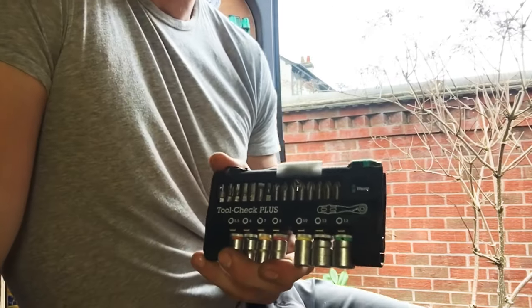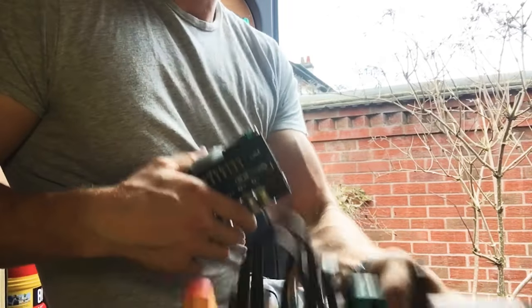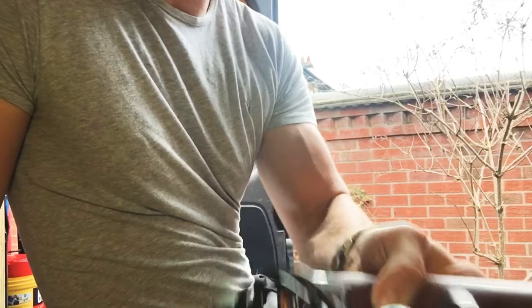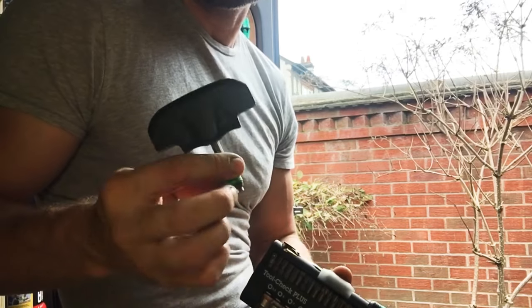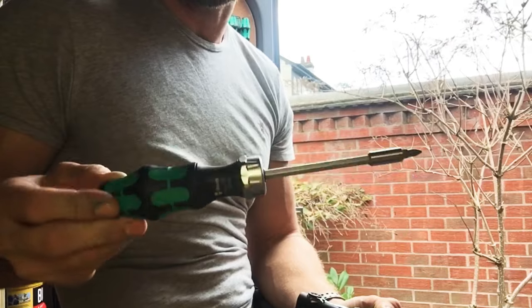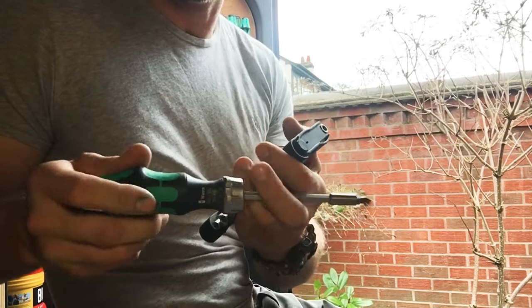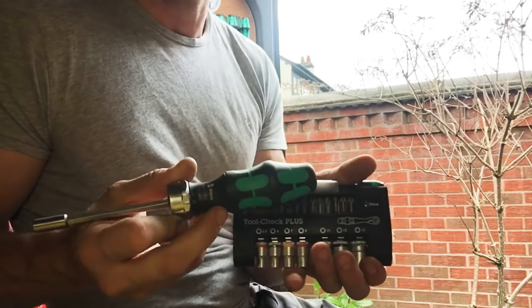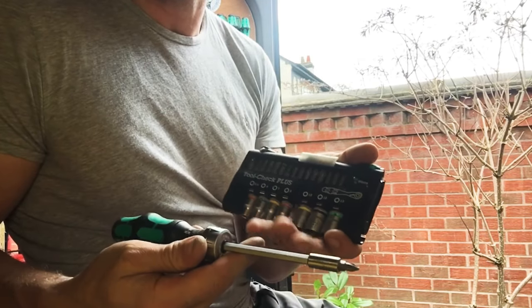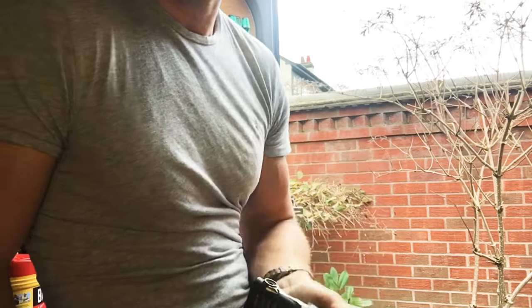It's a great addition to your tool set — I use it every day for boiler servicing; it's in my Veto pack which I take to jobs. If you've got the Wera Toolcheck Plus and any Wera accessory — even a ratcheting compact screwdriver with six bits in the handle — you've now got every ratcheting screwdriver and even a ratchet socket set. That's the beauty of Wera stuff: you can couple it together and adapt to the job or how you want to do it.